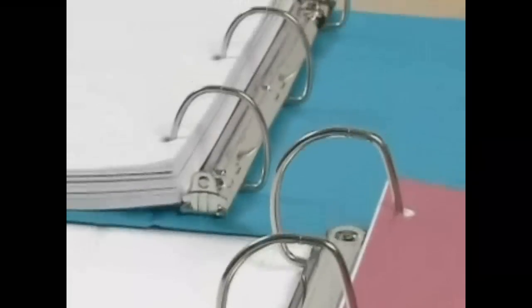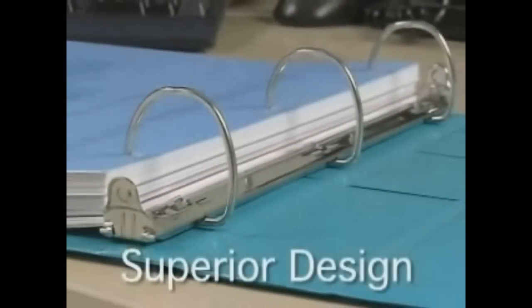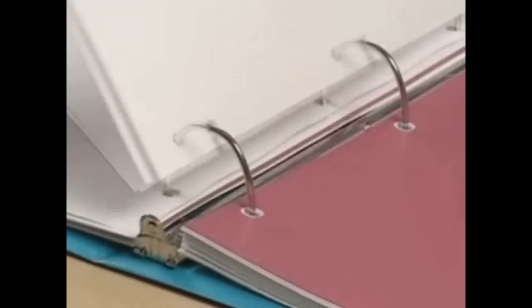Avery's innovative binder solutions make any project a breeze. And the new features are built to last, so you can feel confident that you'll get professional-looking results every time. A vast improvement on standard round ring binders, the Avery Durable Binder features the patented Easy Turn Ring. The Easy Turn Ring's shape makes everything flow more smoothly.